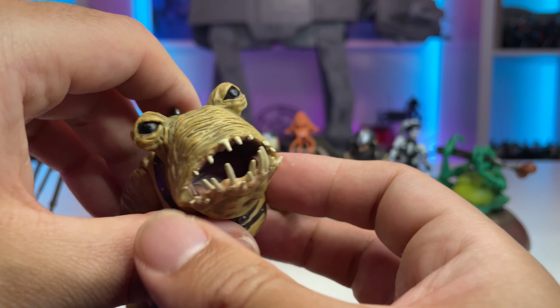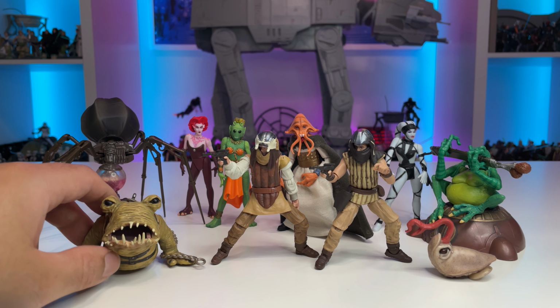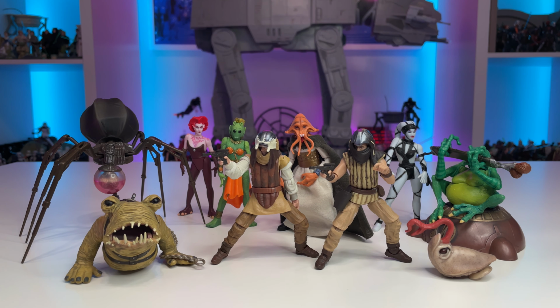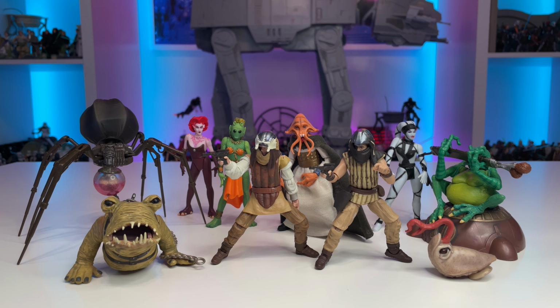The other thing I'll say is, man, it's always funny when you open up older figures because they're packed in so tightly with a lot of twist ties and all sorts of other stuff. And it's like they didn't want you to open figures back in the day. They didn't want you to get them out of there and actually have a good time with them. So just a funny thing I noticed when opening up some of these older packages. But like I said, they look awesome, and now let's get them into the throne room display.